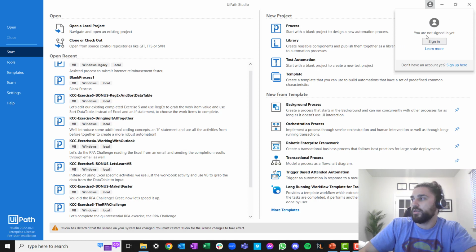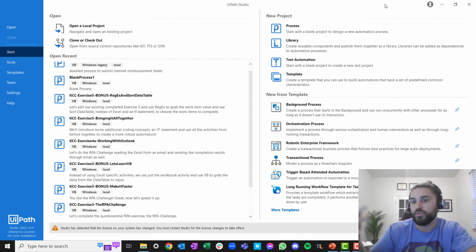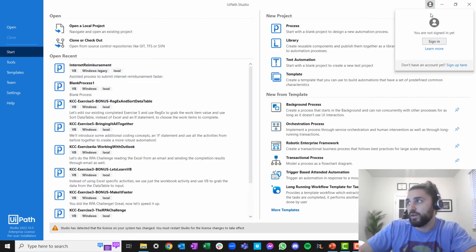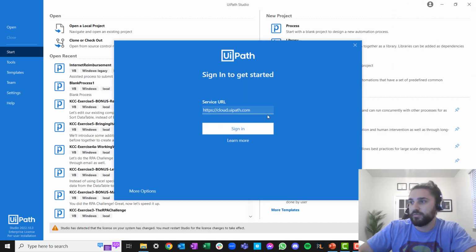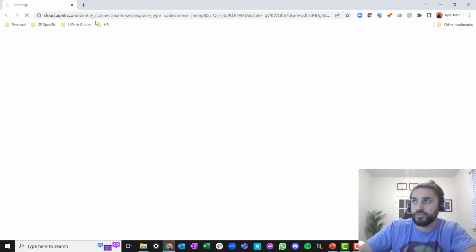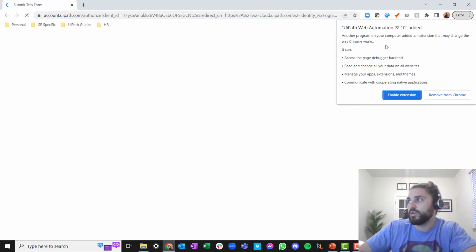So then right there, usually it prompts you, I've installed this before. So once you open it up, it'll prompt you. It'll show like a bar that says like, oh, log in, click cloud.uipath.com. You'll click sign in and we'll do it. So if you don't get that and you have this, you click the sign in button and you get this. This is exactly what it is. It didn't automatically prompt me. I click sign in. It's going to redirect me back to here to authorize.